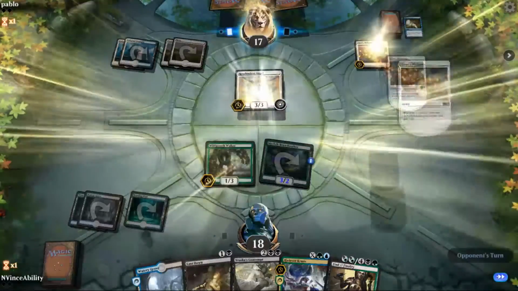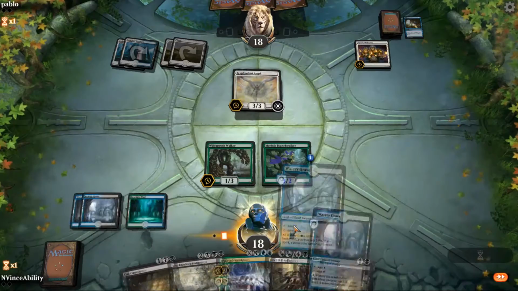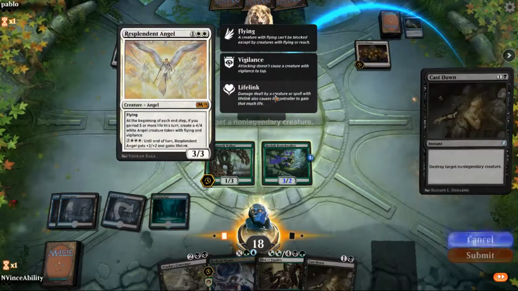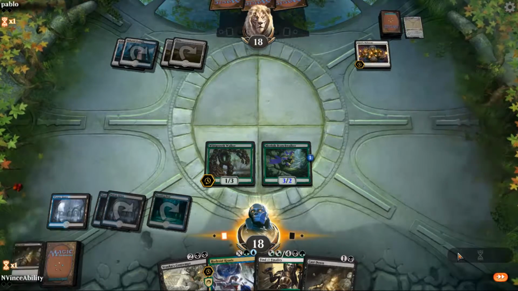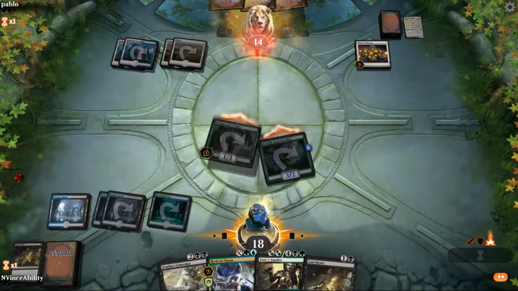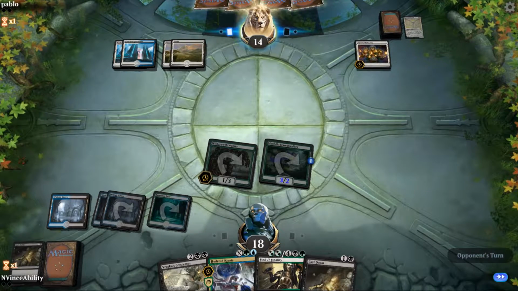Resplendent Angel, so that's a really good one. I do have a Cast Down though, so that is fine for me. Since I'll be playing Cast Down, I'm just going to let that come in tapped. Get rid of their Angel, and swing in. So they are now at 14.